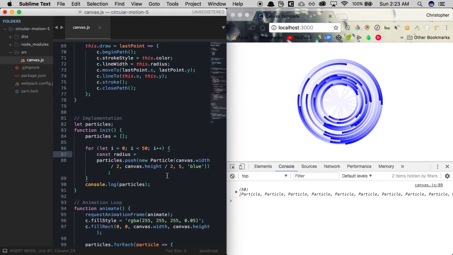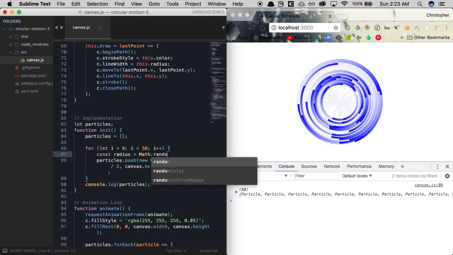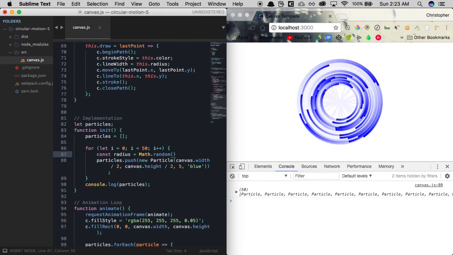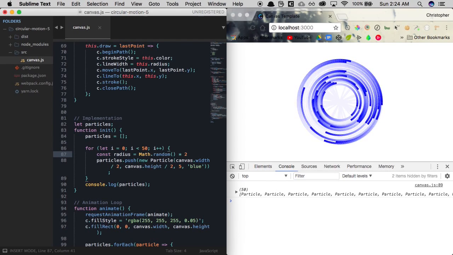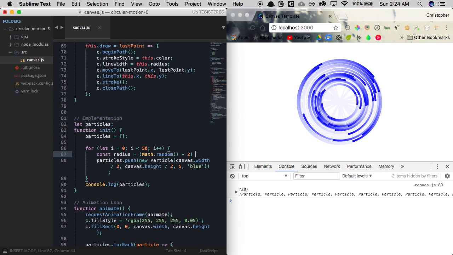So to get a size of 1 to 2, we want to say math.random, which will give us any value from 0 to 1. Multiply it by 2, which will give us any value from 0 to 2. But we want to make sure that this is only from 1 to 2. We're going to wrap these in parentheses, add 1 onto the end, and this will give us a value anywhere from 1 to 2 rather than 0 to 2.